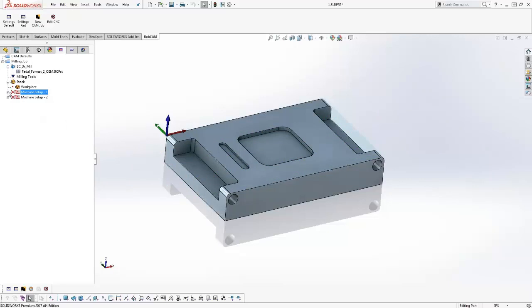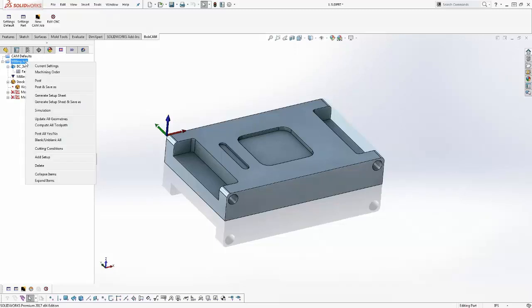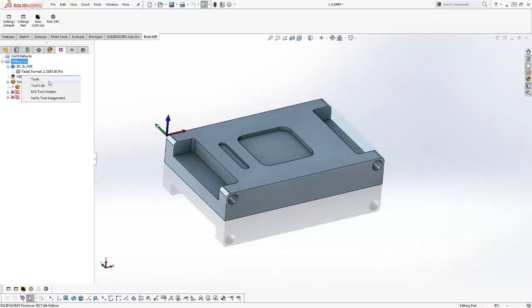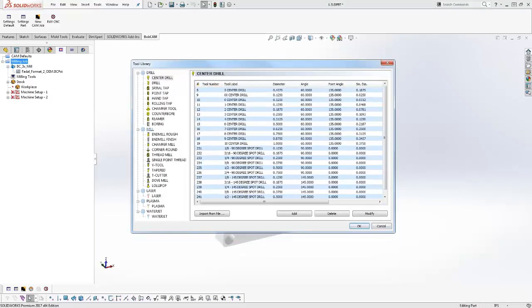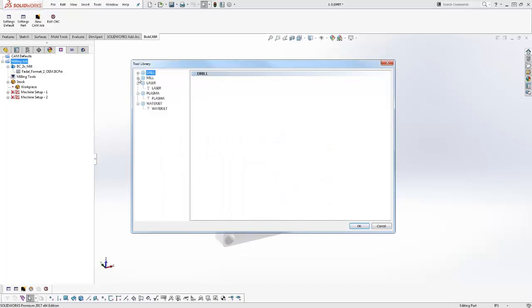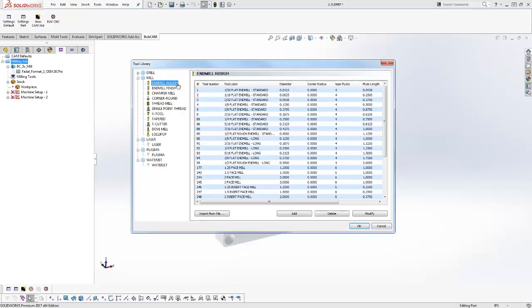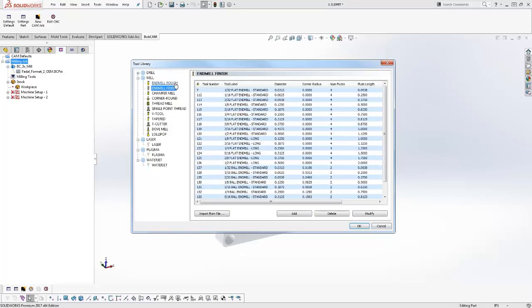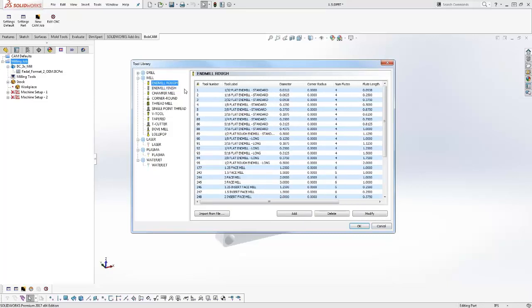But what I want to talk about right now is tool geometry. Tool geometry is going to come down to getting into our library, so we'll go to our tools. When we're in our tool library, you're going to see different categories of tools. So you have end mills. This could be for end mill, ball end mill, bull nose. You have rough and finish. These are really two different categories. You could use a rough tool to finish. You could use a finish tool to rough.